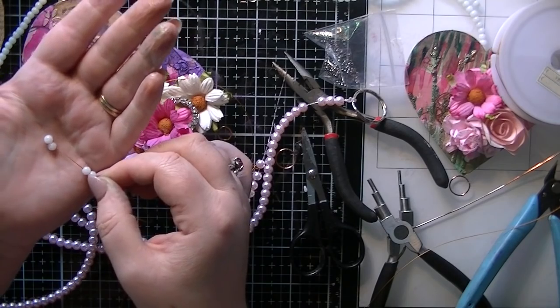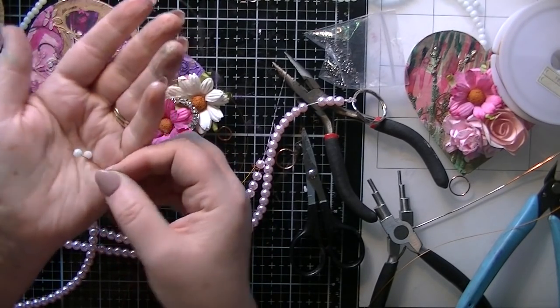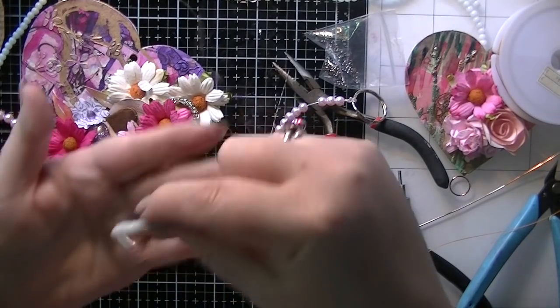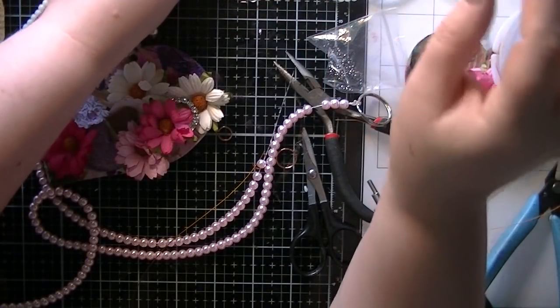So we've got a nice, oh, what's the word? Do you know, I forget everything. Right, okay. So that's our first dangle done. And put that to one side.